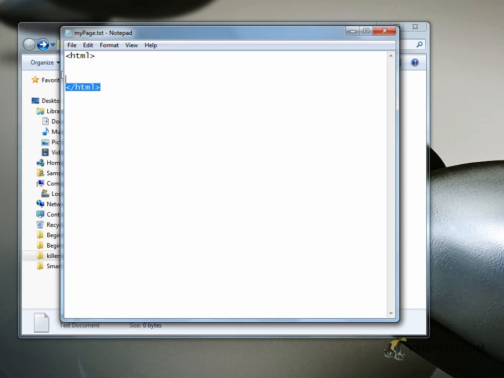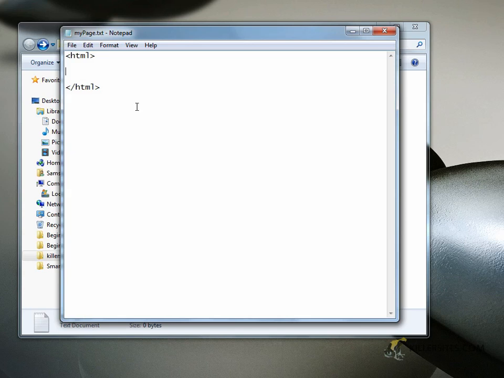So in this case, this is the mother of all tags. This is the HTML tag. This tag pair, and they come in pairs, opening, closing, tells the web browser that this is an HTML page. It knows that anything in between this opening tag and this closing tag is going to be HTML, and that basically sets up the web browser to do what it needs to do.